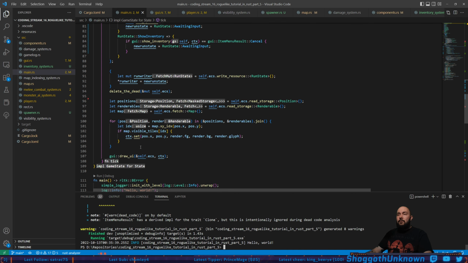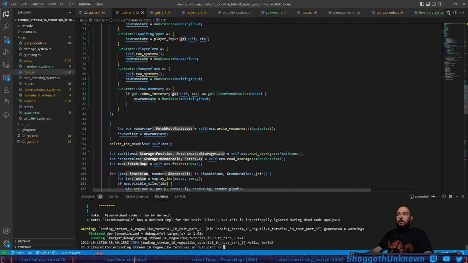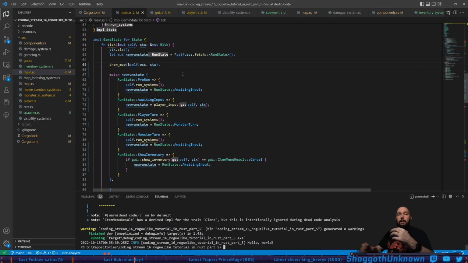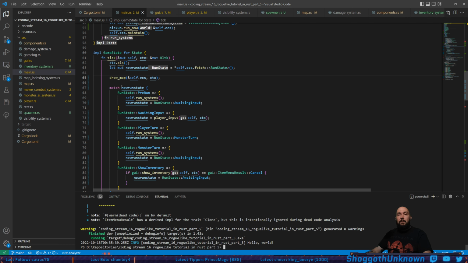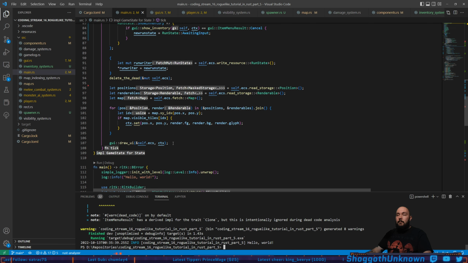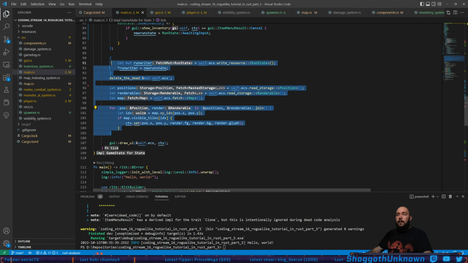Basically, we want to draw the map, then draw all the other stuff, then draw the inventory, right? So I think we could actually move a lot of this above this match. Like, can we do all this?